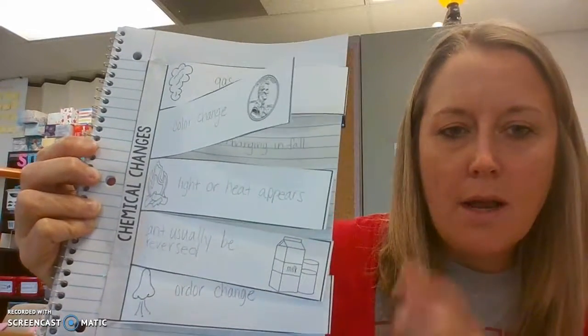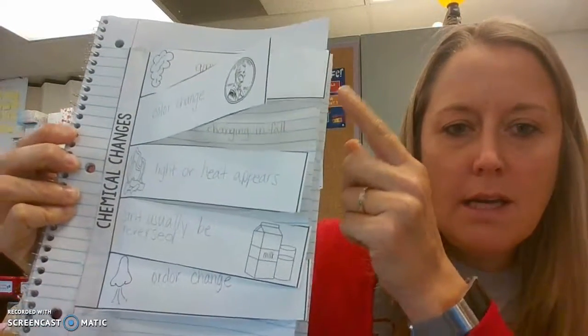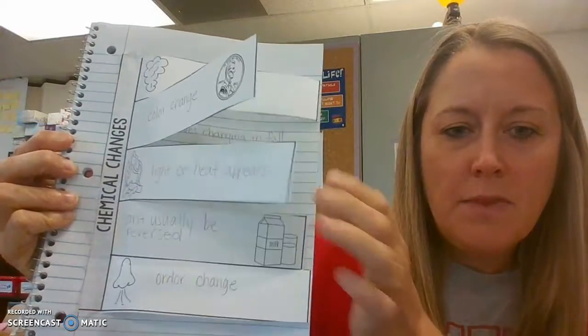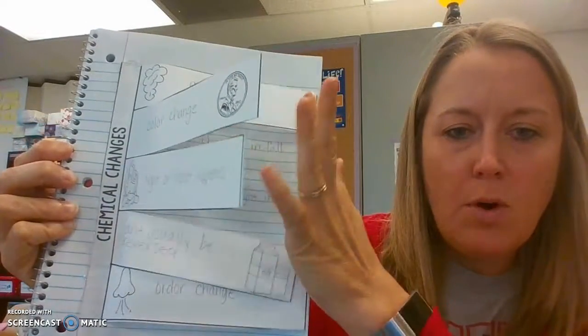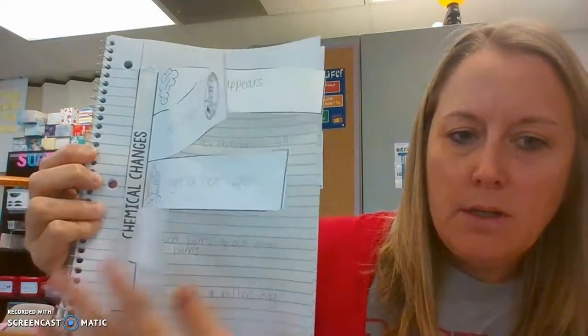This is the finished product where I have written on each tab on the outside, and then when I lift each tab open, I can see that I've written under each tab in my notebook. And I have this as an example, so if you need to borrow this notebook and look at it in person, you can do that.